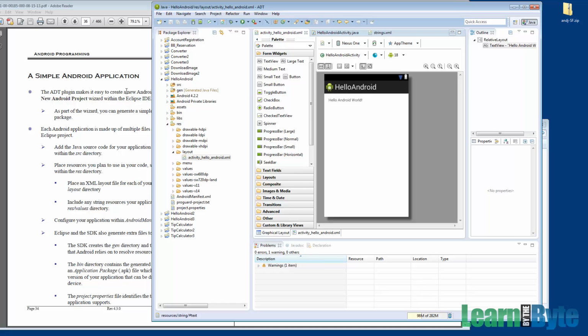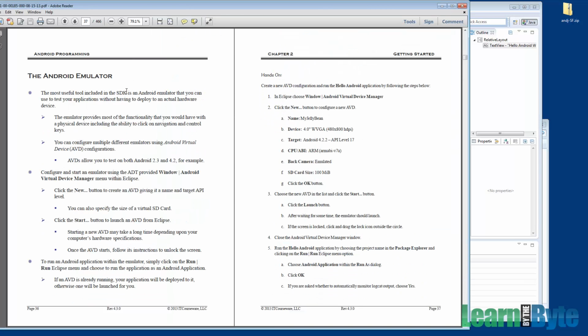Okay. Anyhow, so if we make our way over to our next page, the Android emulator, well, probably the best tool that comes with the SDK is an emulator. So an emulator allows you to create and test Android applications without having to use a real device. And even if you do have a real device, you're going to want to test these applications using various configurations, right?